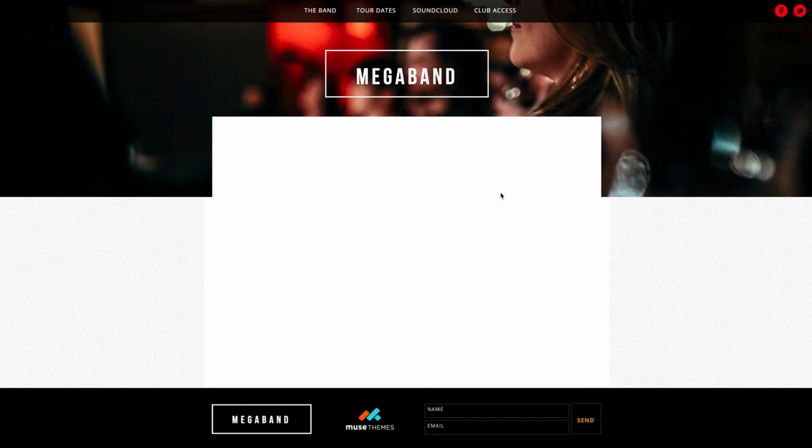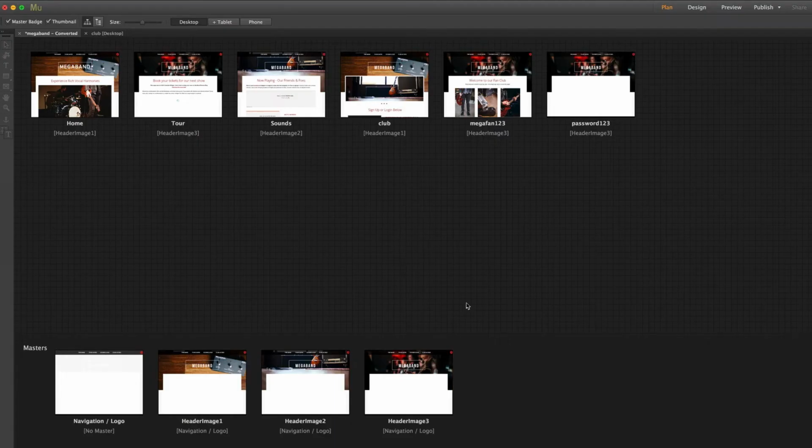Very simple and straightforward. Now, a couple more helpful tips I do want to mention. Let's jump back into Muse. And regarding the password itself, it's really important to keep the passwords simple, without any special characters or spaces. As we discussed, the widget is basically using the password as the page name in the browser URL, so adding spaces and whatnot could trip it up.